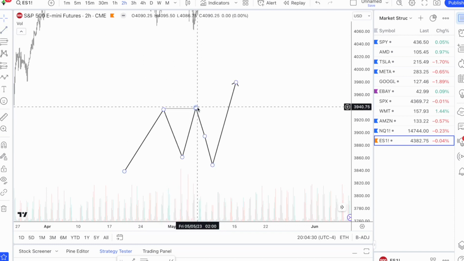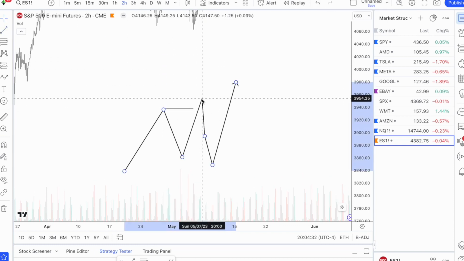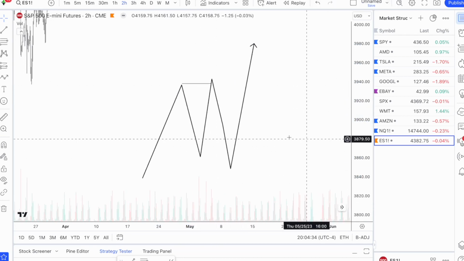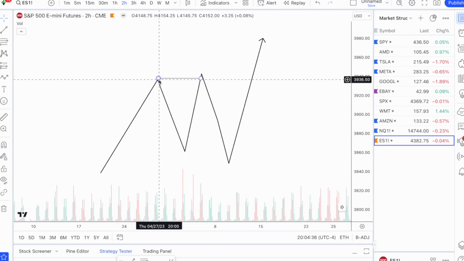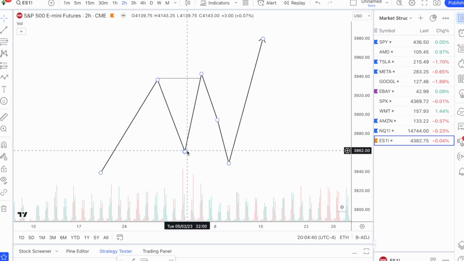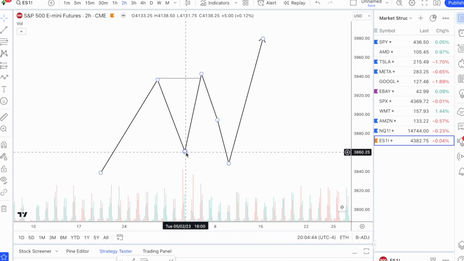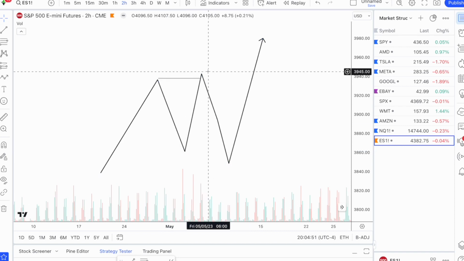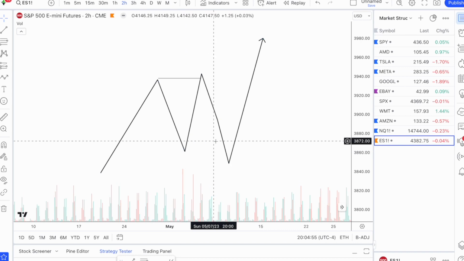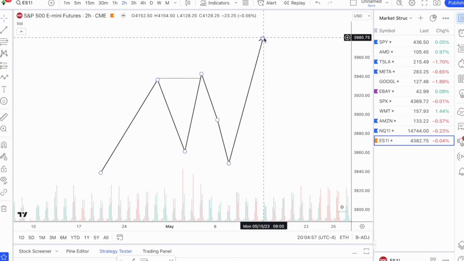We didn't break it. We didn't take it out. We didn't go all the way above it like here. We just quickly stop hunted it. And so the low that stop hunts the high, I'm going to say this one more time. Write this down if you need to. The low that stop hunts the high is not a real low. It's not a strong low. It's not a low that you want to put your stop under. Okay, because people who shorted here are going to be targeting right down there. And then they're going to be buying for another move higher.